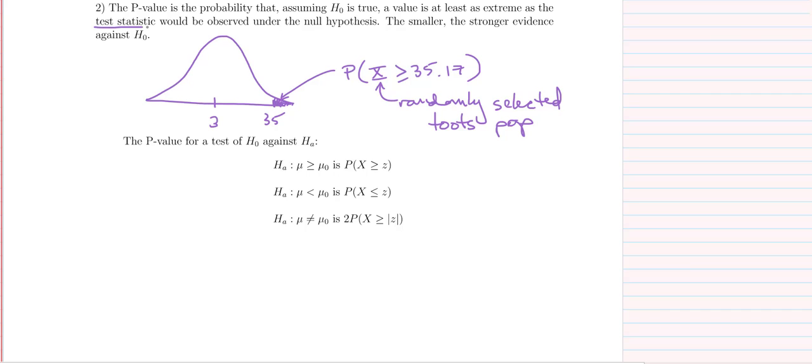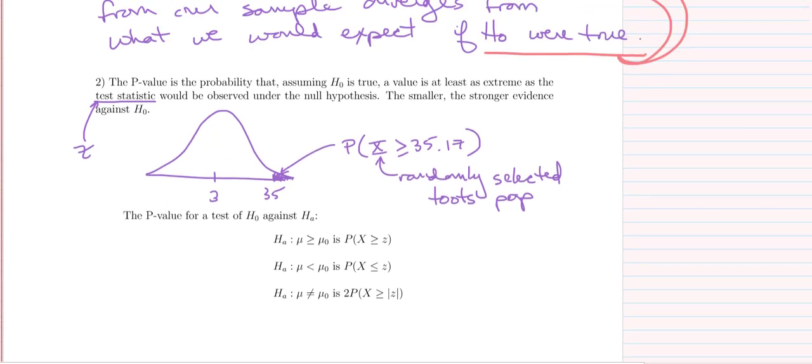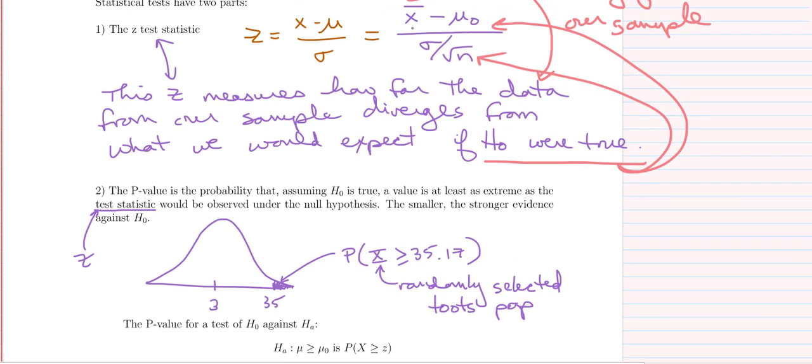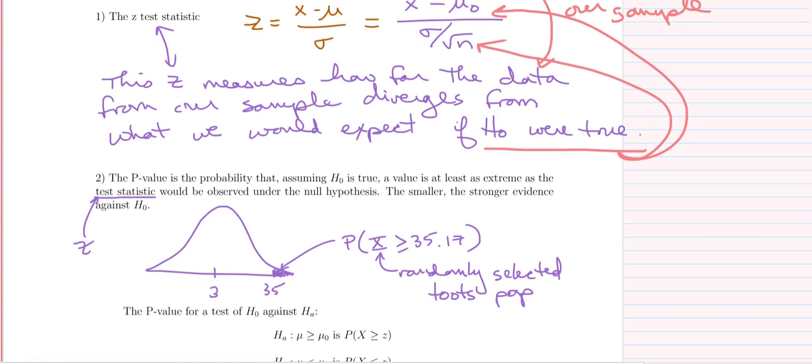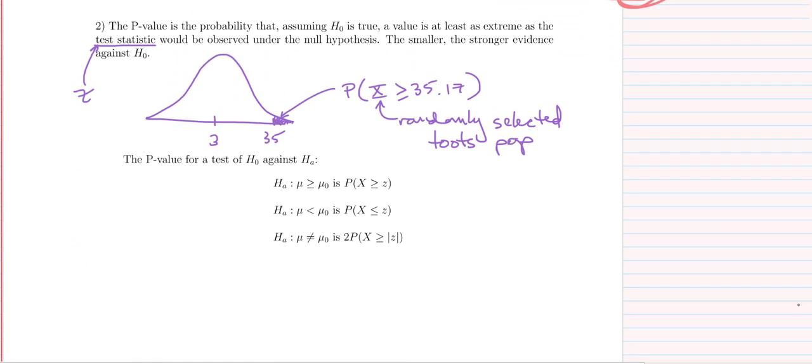When we're talking about the test statistic, we are talking about z, but z is just a transformed x bar, if we remember what that formula is, right? We're just transforming x bar to be in the standard normal curve. If you don't remember what I'm talking about, you should go back and review chapter 3.